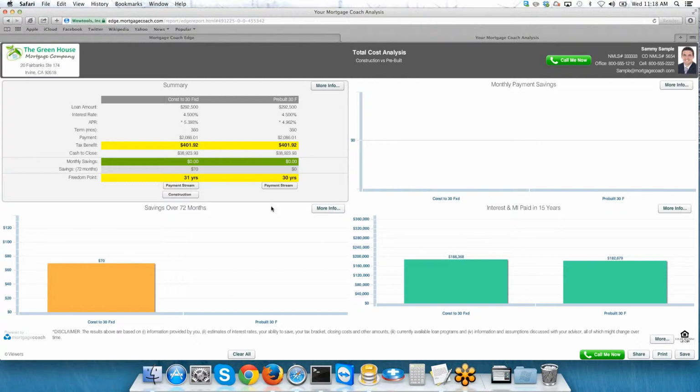So the idea behind this is you want to show as much creative financing as you can. It doesn't all have to be on the same presentation. In fact, I like separating them like this because I like having one presentation that I can send to somebody who is considering doing a construction loan. And then I want another one that I can send to somebody who's looking at different MI options. And yet again, I want another one for a borrower who's told me, I just don't have a whole lot of money for the down payment, so I'm considering an FHA loan.